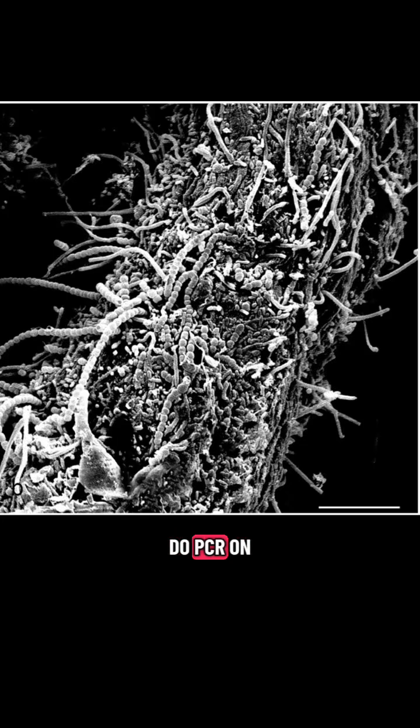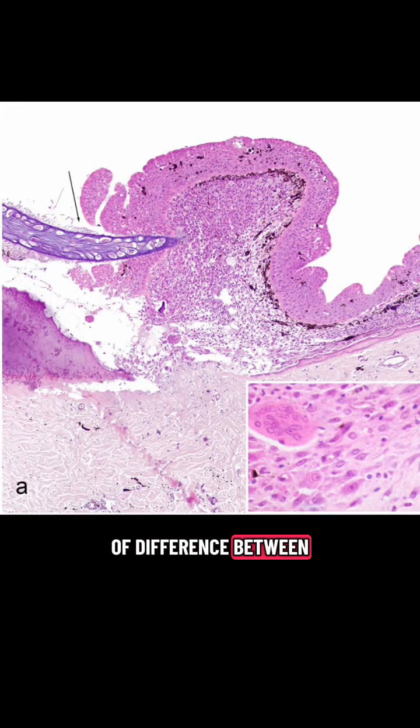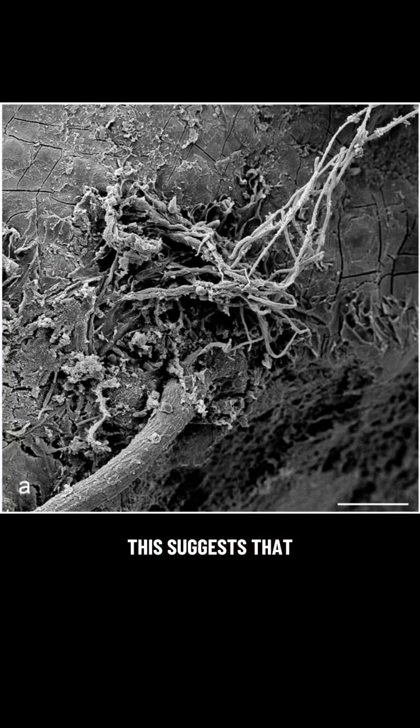And they did do PCR on that lamellae to confirm that part of that biofilm is composed of Aeromonas. So not only is Aeromonas forming the ulcer, but it's also living on the algae. So since we have this algae growing on the fish opportunistically, and since there's not a lot of difference between the inflammatory reaction here and the inflammatory reaction with Aeromonas that doesn't have algae, this suggests that the algae is using those tubercles as more of an anchoring substrate rather than parasitizing the fish.